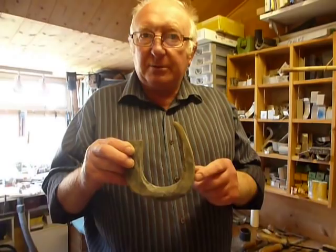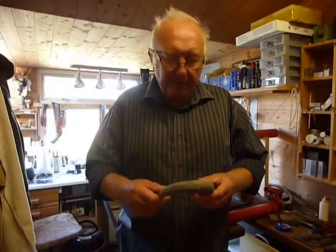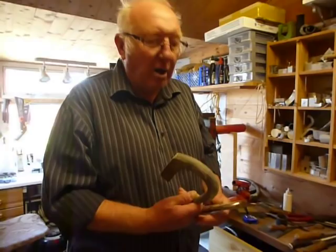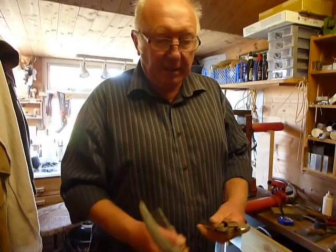So I've now rounded everything off — it's all done all the way round. Now what I want to do is put a turn in here and put a nice nose on the end of it. To do that you need a set of mole grips. This is the way I do it — I'm not saying it's an easy way or a good way, but it's the way I do it. I'll clench mole grips onto there, heat the area I want, and then bend it round with the mole grip.